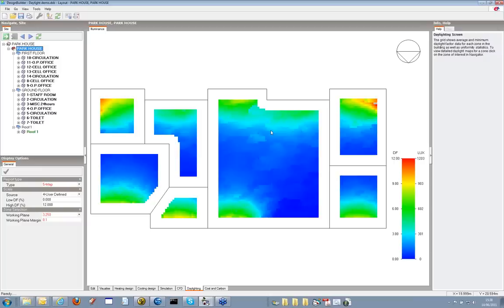Now, because I chose a fast calculation option, you can see that there's quite a lot of noise in the results here, and a bit of interpolation has been used in that option as well. Although I specified a 0.1 metre grid, Radiance is fairly intelligent about the way that it approaches its gridding. It can tell where the areas of rapidly changing daylight factor are over a floor plan profile, and it does extra calculations around those areas and less so in the areas where there's less change like this.